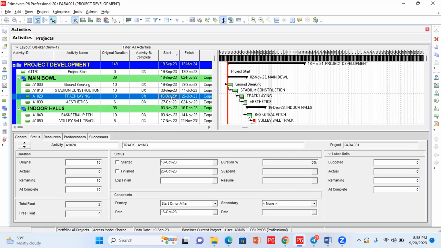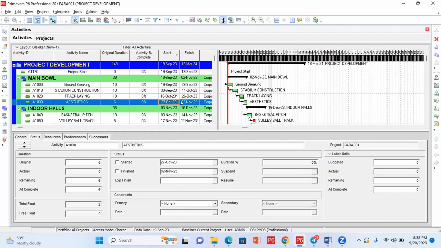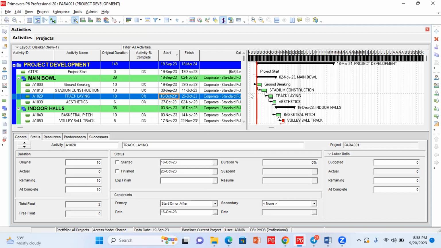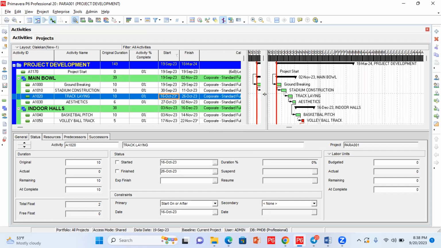What is your objective? Why did you use the constraint? What do you want to achieve? Yes, I used it to see if, at the end of the day, when I apply it, there is going to be any impact or any effect. The buffer he gave me was that we have some float to play with.